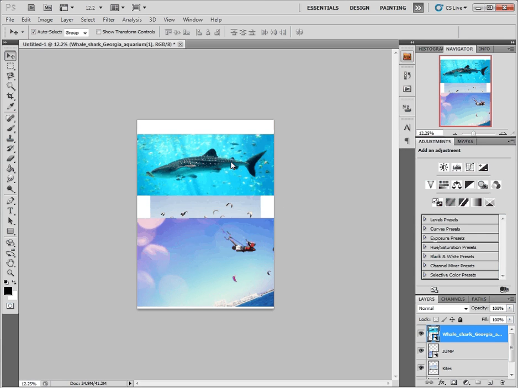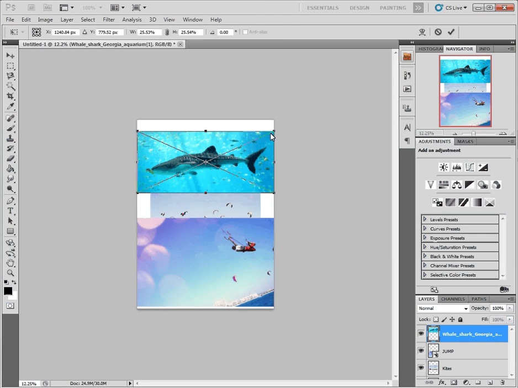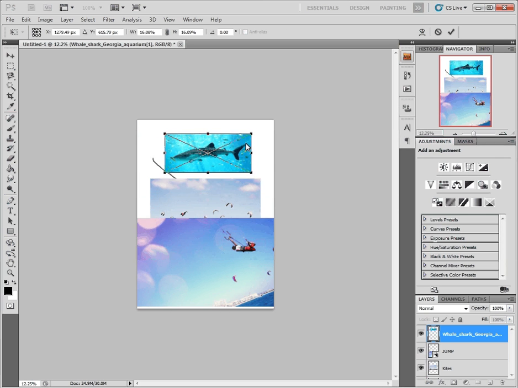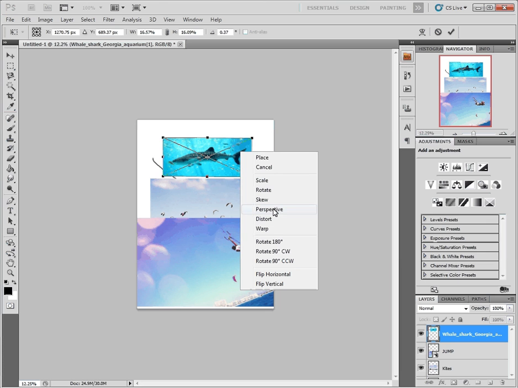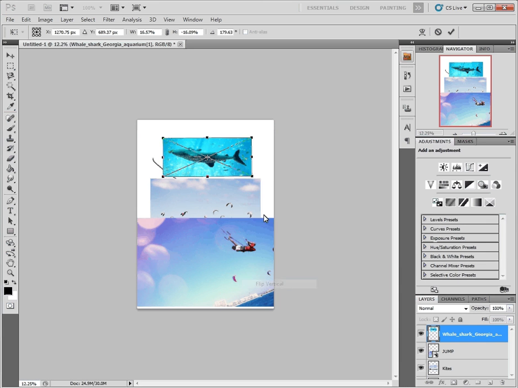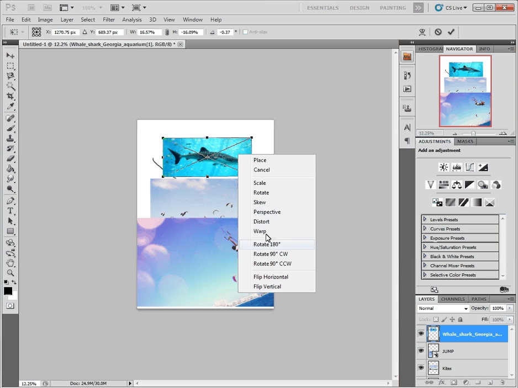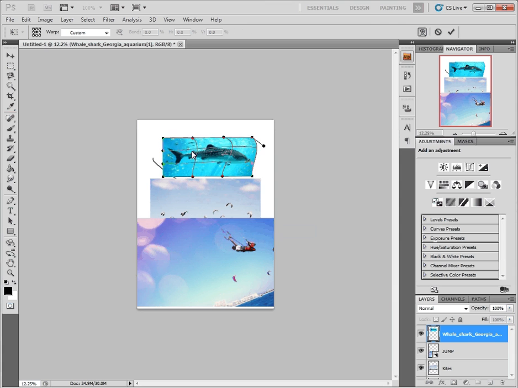If I wanted to make it slightly smaller, I could press Ctrl T. That gives you these transformation boxes. If you hold down Shift, you can change the size of it and move it around, wherever you want. You can also rotate it slightly, and flip it around. If you right click, you can also do other things such as rotate, flip vertical, flip horizontal, and you can basically have a bit of a game with that. You can also warp, distort, and change all sorts of things within the transformation, which is really clever. So the transform tool is a very, very powerful tool, one that I highly recommend you familiarize yourself with.